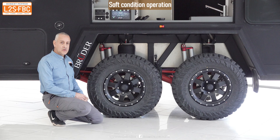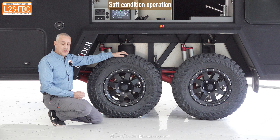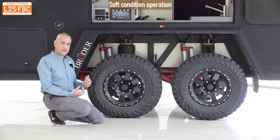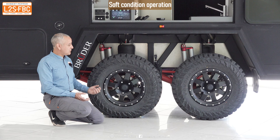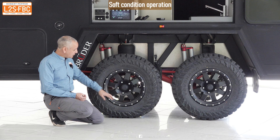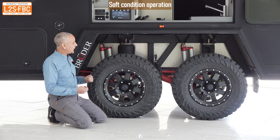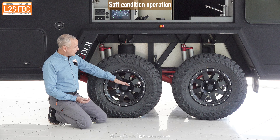In soft conditions, having four tandem wheels is both a bonus and a drawback. It's a bonus going in a straight line because you get extra flotation and the tires track exactly in each other's path. But when you start to turn, there's extra drag from a tandem setup — a problem in soft conditions like sand — so you might need extra momentum. However, load sharing suspension ensures maximum flotation from both sets of wheels, as opposed to one wheel hitting a bump and taking all the weight, which destabilizes the van and negates the flotation benefit of four tires.